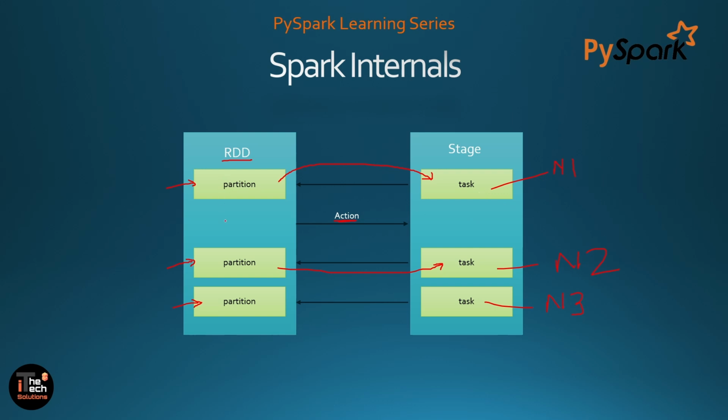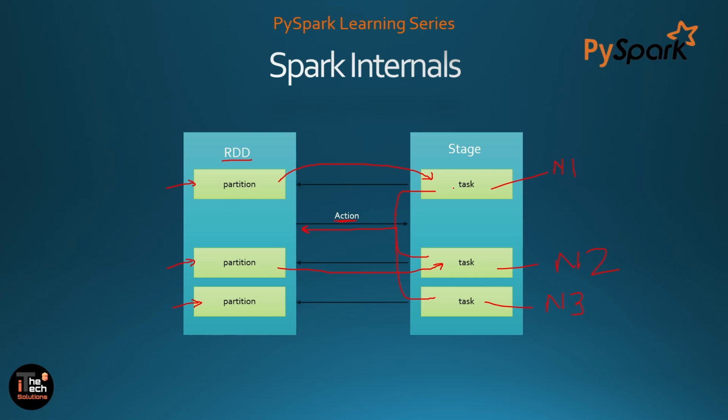So depending on the number of partitions the data is stored in the cluster, that many number of tasks is created, and the tasks are sent to that node to fetch the data. Okay, and at the end, when the action is performed, it combines all of the results from these three tasks, and then sends them back to the driver program.